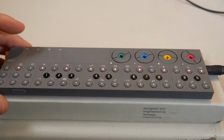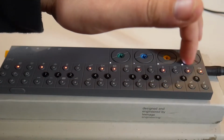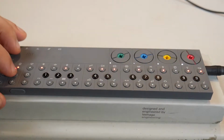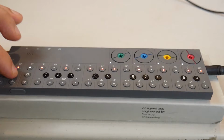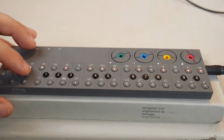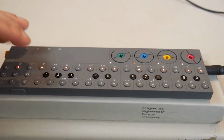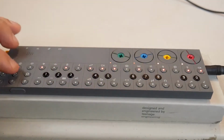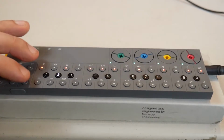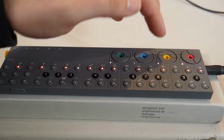Alright, so now let's crank our resonance up. Whoops. Trying to not reach across it so you guys can actually see what we're doing. And then we're going to move the yellow knob, which is our filter. We're going to move it this way. Oh, for some reason when I adjusted the red knob, it added a whole bunch of delay. So we'll turn that off for now. We don't need it. So anyway, back to the white pages. We're going to crank the yellow knob, which is our filter.